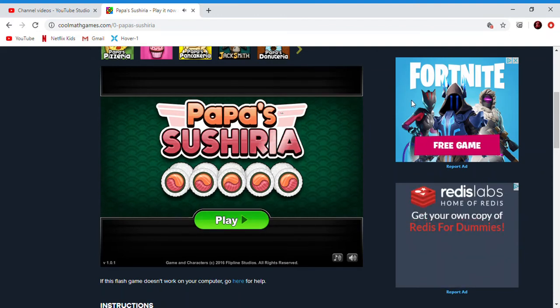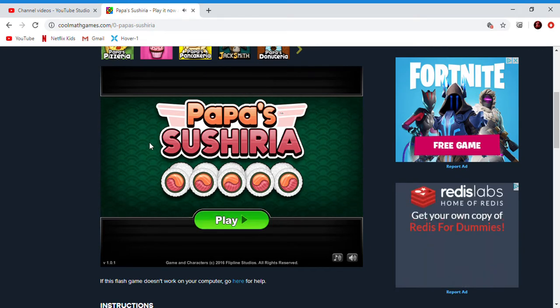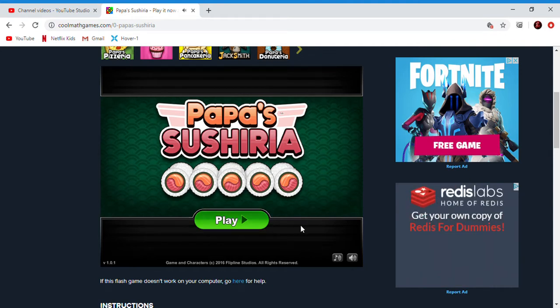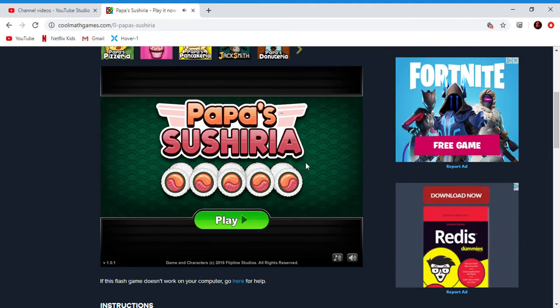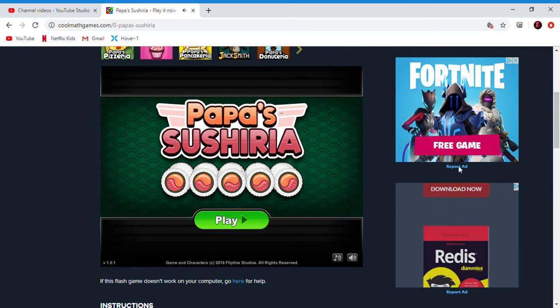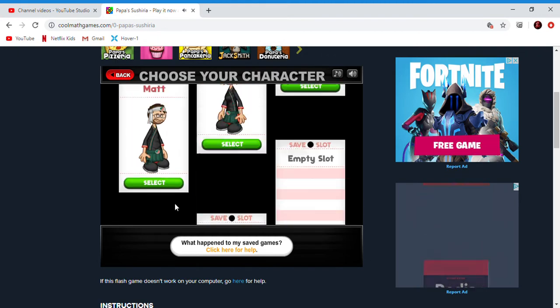Okay, so today we're gonna be playing Papa's Sushiria with sushi. And sushi's what we're gonna be making. So, I don't really want to do it, but it's a Papa's game, so I'm gonna play it. Let's go. It's of course gonna be a new game.